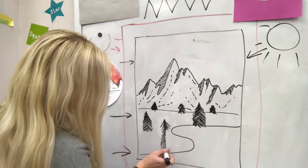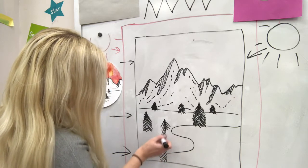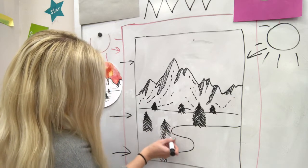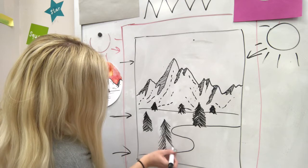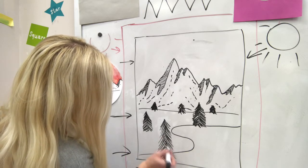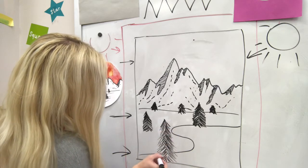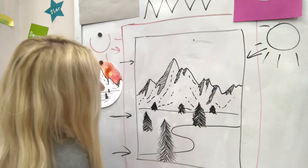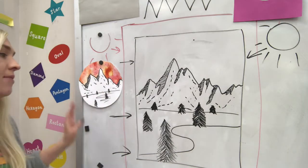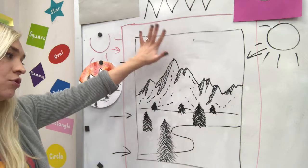Using a lot of elements of art, we're using line, shape, form. We're using value. We're gonna be using color later. Space, because we're going into our picture. You can use your imagination like you're walking through it. Okay, so we have our foreground, our middle ground, and our background. We have trees in all planes.